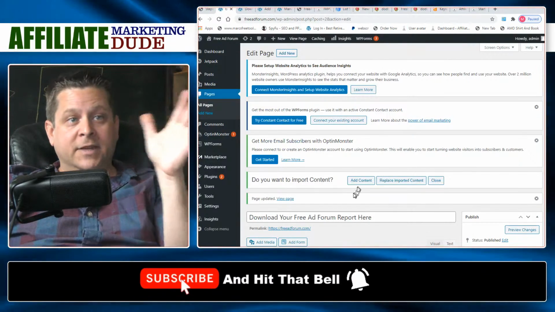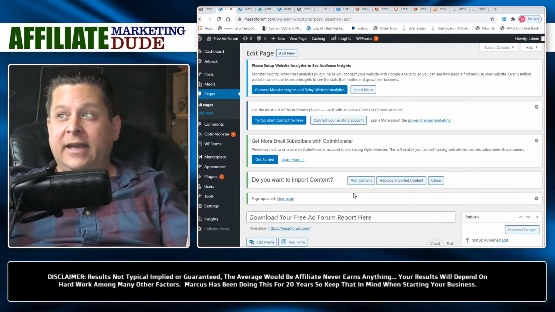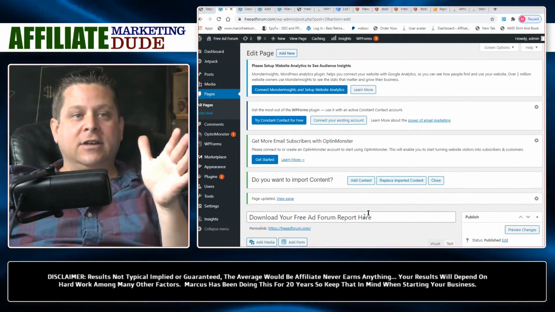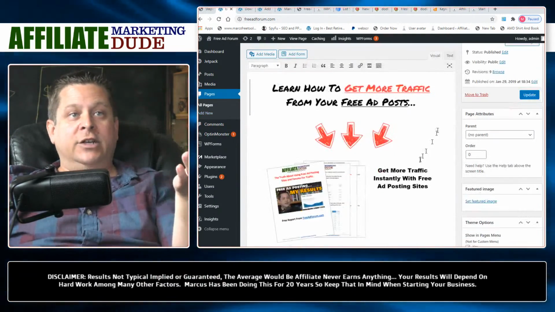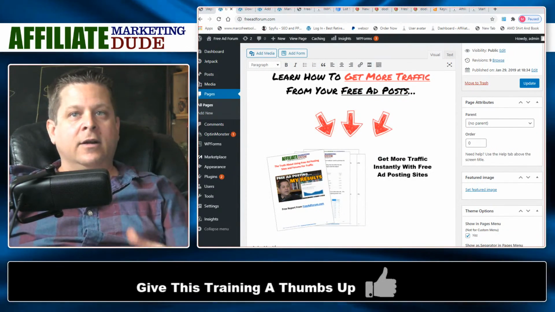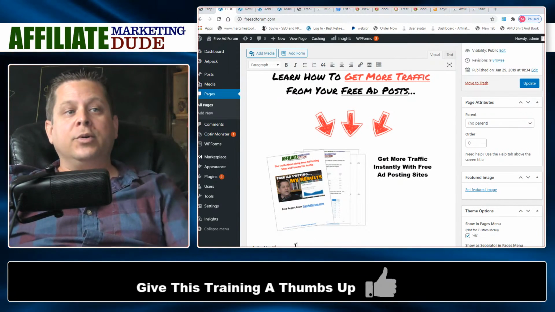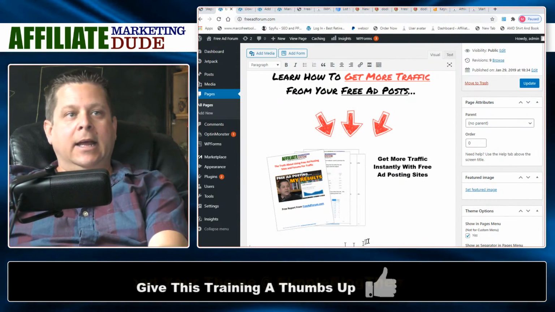So there we go. And we're like, hey, this is how it works. Again, results not typical, implied, or guaranteed. Most people make nothing, but I think you're getting the idea of how this stuff works and how simple it can be. And if you want to change stuff, you say, well, I want this bigger or smaller, or I want to type here, or I want to put an image here, or some flash, or a banner. You can put all that there in a really easy way and make it simple.